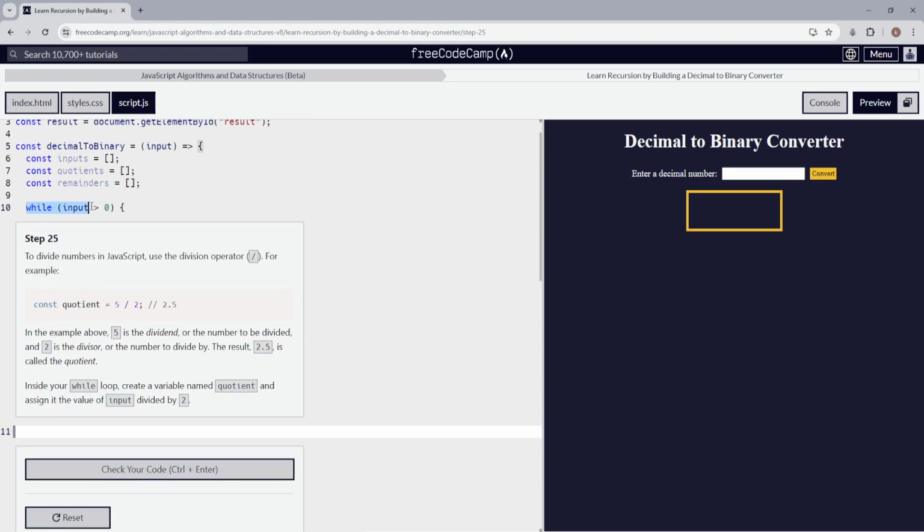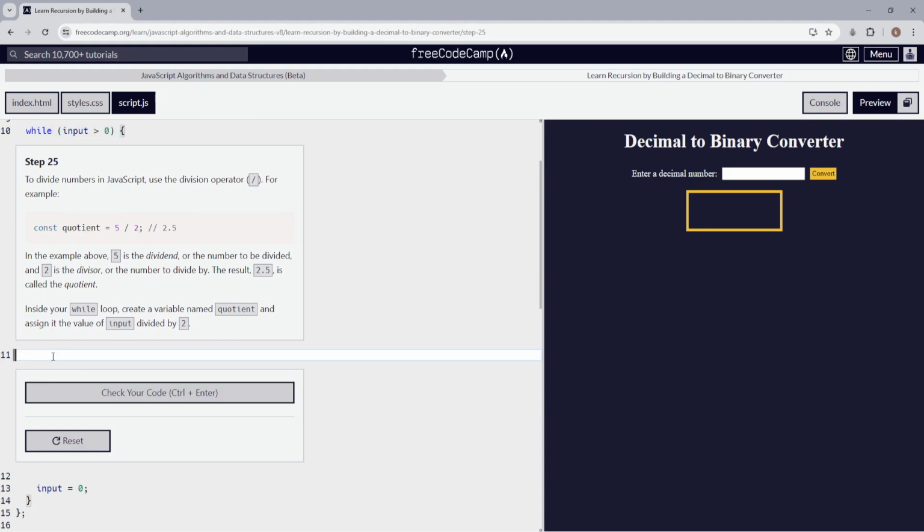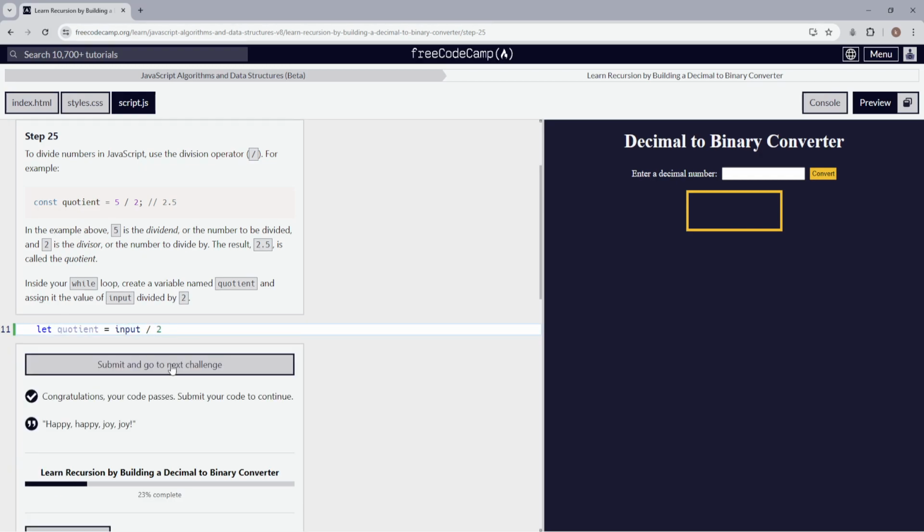So right now we're inside our while loop, and on line 11, we are going to write let quotient. I'm using let because it's reassignable and the value will always change for the quotient. So let quotient equal to input divided by 2, just like this. And also add spaces to make it easier to read.